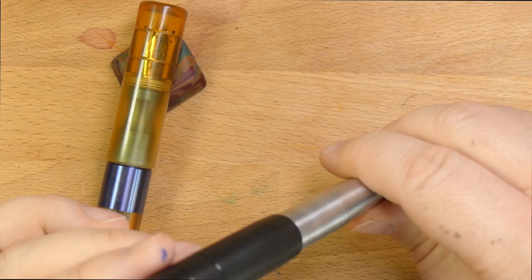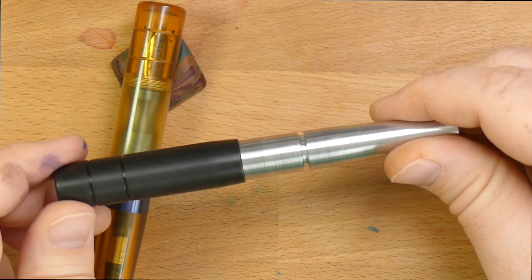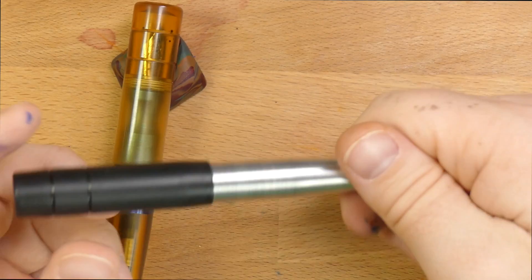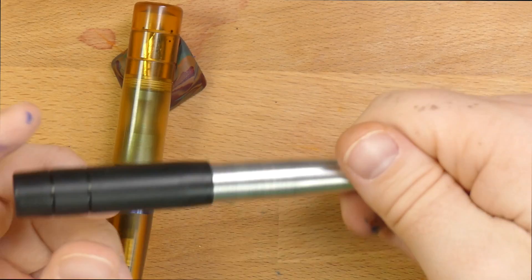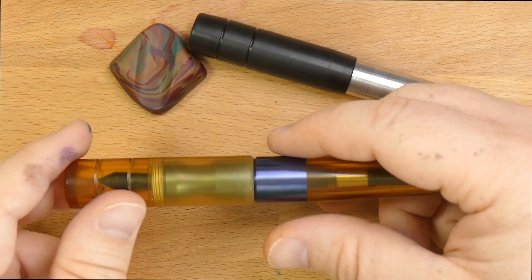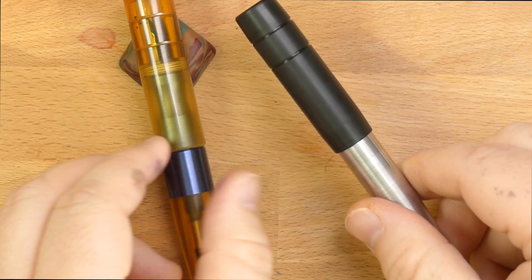Here's my one quibble with the Tala: if you grab the top of the cap and bottom of the pen and unscrew, you're going to unscrew the body instead of the cap. I did this so many times before I figured out — if you just open it like this, you're never going to have a problem. But since you can't see where that break is because the machining is so tight, a lot of times I'll accidentally unscrew the body. That's my only quibble. This one goes for $300, a little bit cheaper than the Una. I think it's just a very new design, so there just aren't that many of them out there.